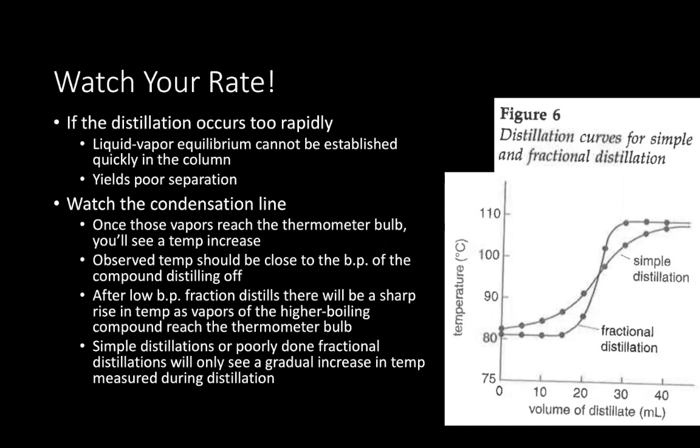This happens very effectively and very noticeably in your fractional distillations. Simple distillations and poorly done fractional distillations tend to only see a gradual increase in temperature as opposed to this sharp increase. Figure 6 in your lab book is a nice illustration of this, and this is a graph that you will be making. You'll be sharing data, like I said, at your benches, but you will need to plot your fractional distillation curves versus your simple distillation curves.